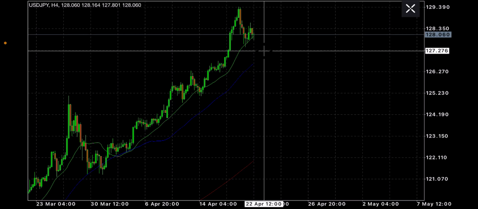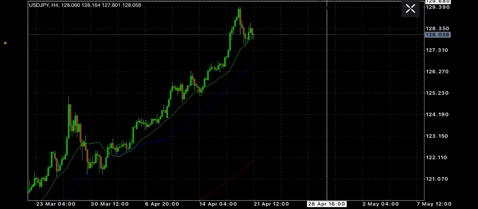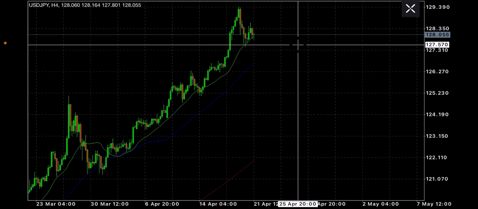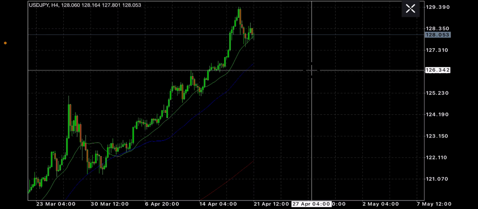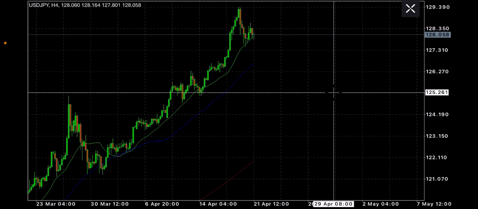Okay, so once again, if the fundamentals currently hold as it is, with the Japanese yen having more negative economic news than positive news, we're going to range out and go make new all-time highs. But if the current fundamentals don't hold and we start to have a lot more positive news about the Japanese economy, which is going to be strengthening its yen, then we're going to see a more aggressive push towards the short side. Our next retracement area is going to probably be around here or here.